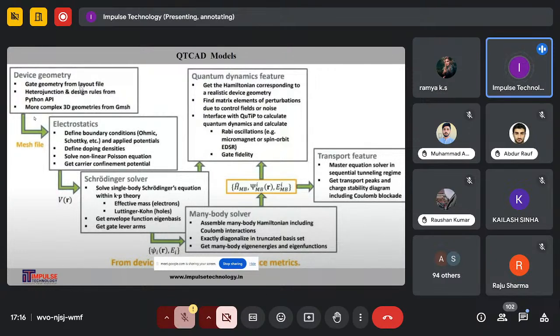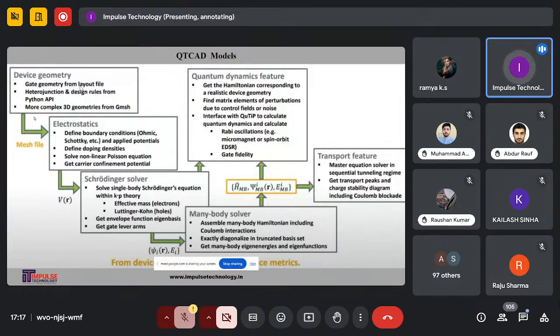After that, with the quantum dynamics features, we get a Hamiltonian corresponding to the realistic device geometry and interface with QTIP to calculate quantum dynamics, calculate Rabi oscillations, micromagnet or spin-orbit effects, and get fidelity.